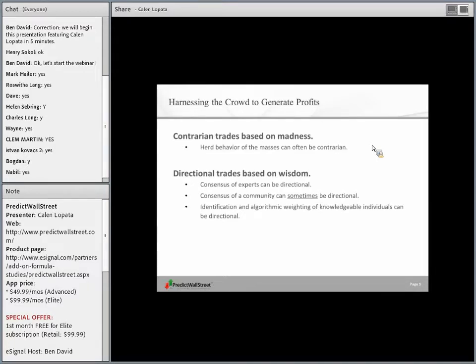You could say, let's take all that information and whatever the crowd thinks is going to happen, let's just do the opposite. Let's trade as a contrarian. And this can actually work very well if we're encountering that herd behavior. For example, if there is that irrational exuberance or that hype around a stock, we can see that sentiment starts to grow very positively for that stock. And then we can say, well, that stock's going to come down, and take a position that will really take advantage of that information.